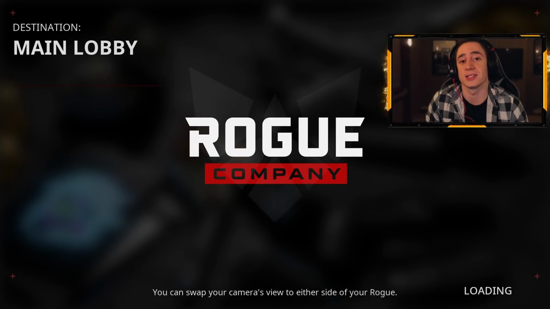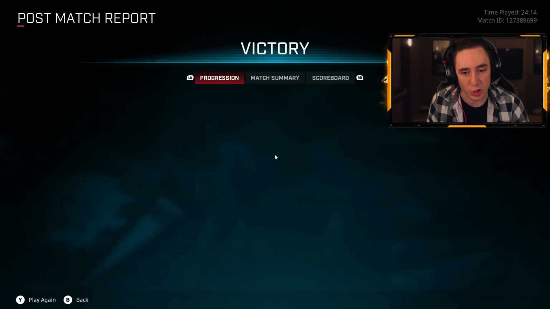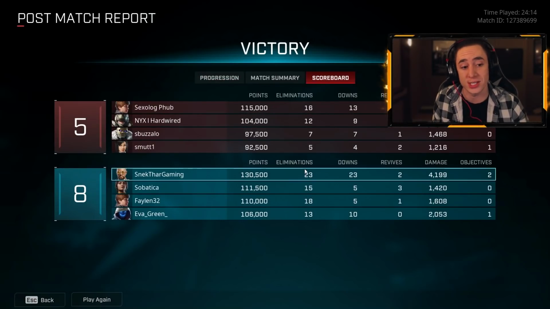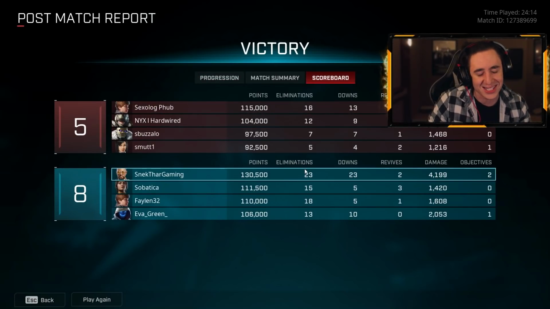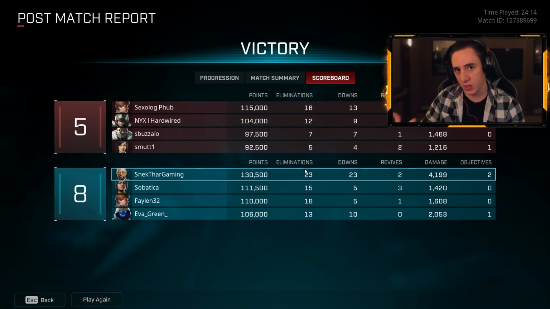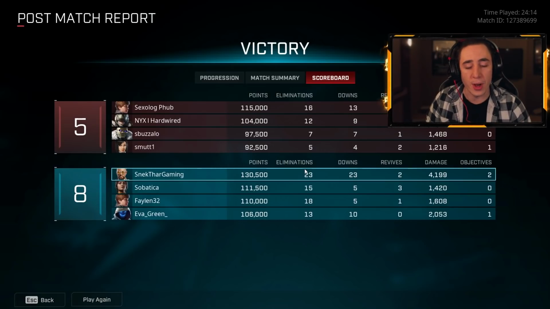I'll show you the scoreboard in a second. That came down to, I basically vocalized everything I was thinking as I went through. But there was a lot of strategic elements that went into that, including the rogue choice. I dropped 4,199 damage, 23 down, 23 elims, 2 revives. Guys, hopefully that shows you what I was going for with that. My Ronin was a little bit off. I could definitely have done better on the Ronin there to transition that.